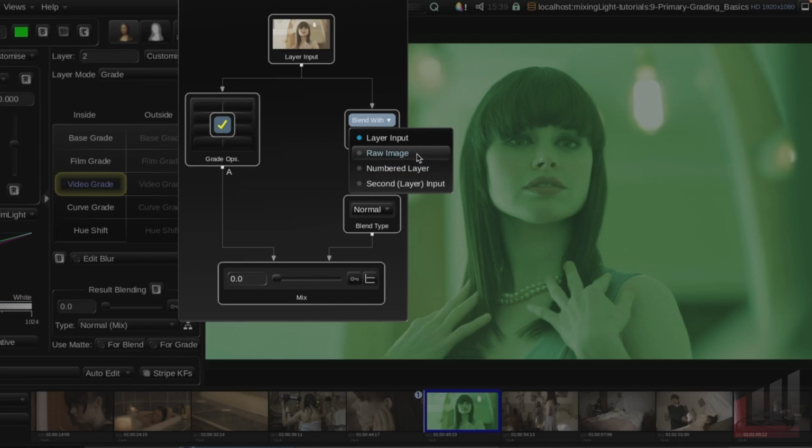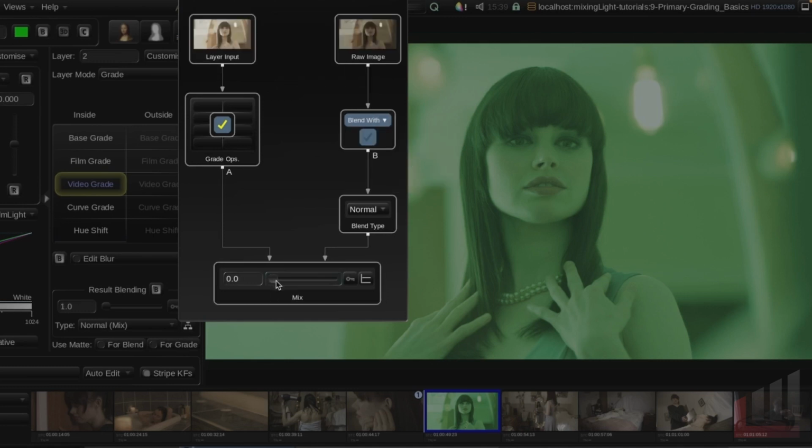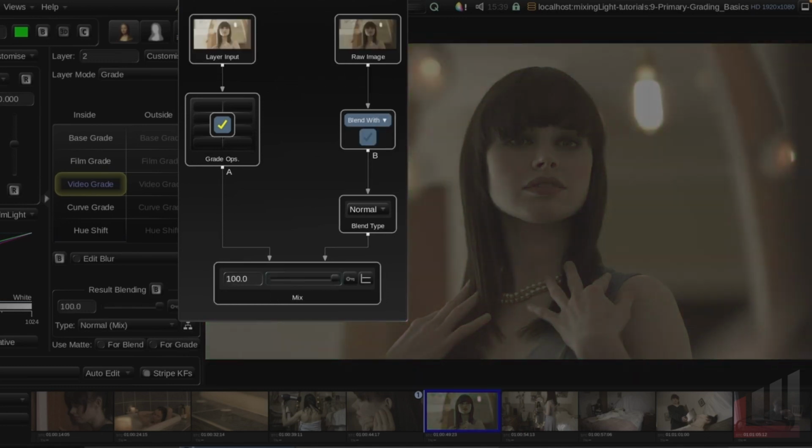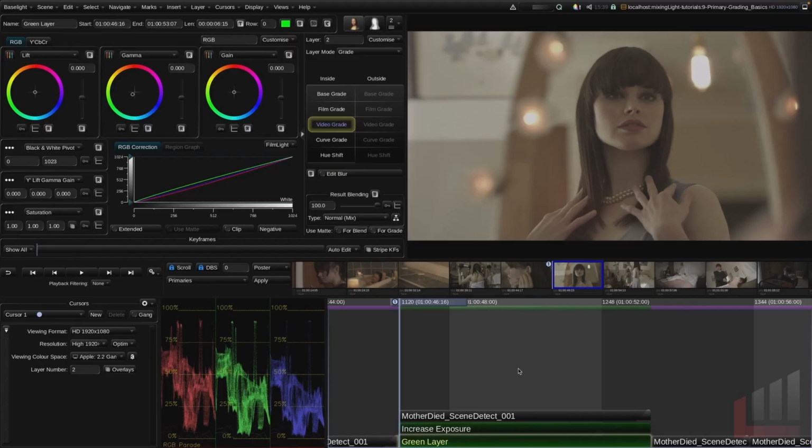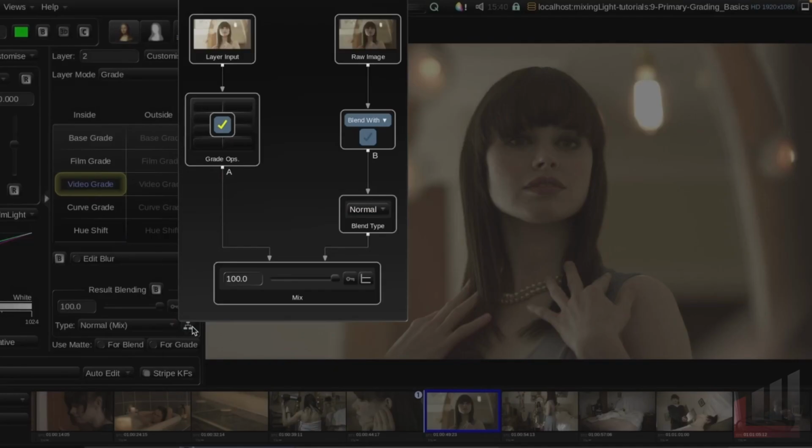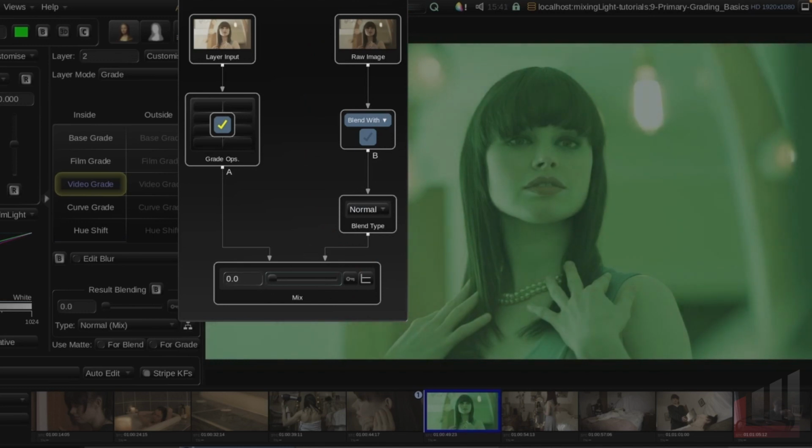So if I go ahead and click this, so now if I fully drag to the right and click out of the blend control panel and jump up to our input layer, you can see that this is exactly the same as our green layer. And that's because we bypassed the green layer and the increase exposure layer to blend directly back to the raw image. This could be used if you wanted to dial back both your green adjustment and your exposure adjustment, and you could drag to reduce the intensity of both of these adjustments at once.